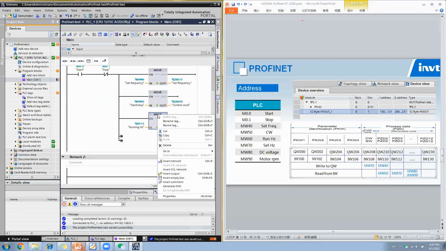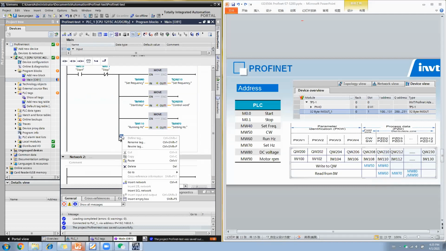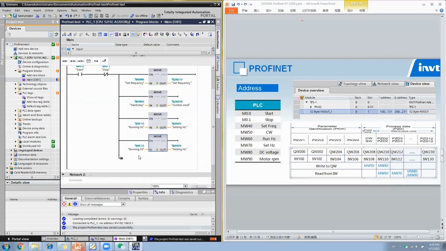We can copy the function block. IW112. Oh, sorry, this running hertz MW6.